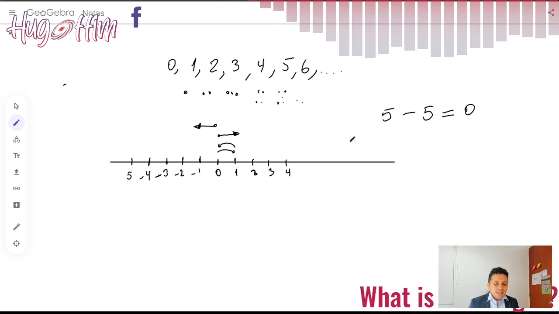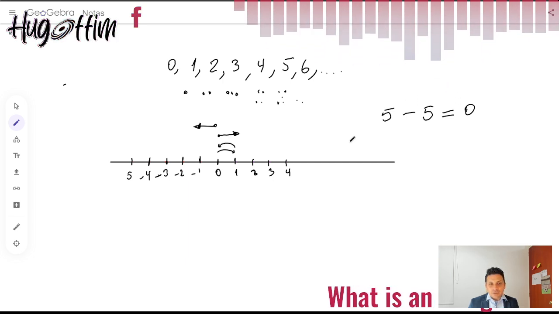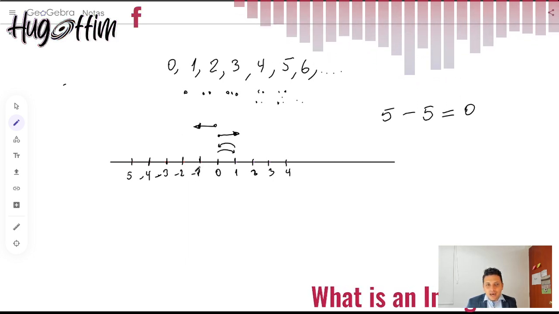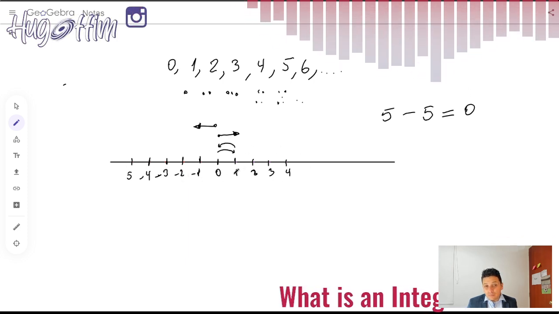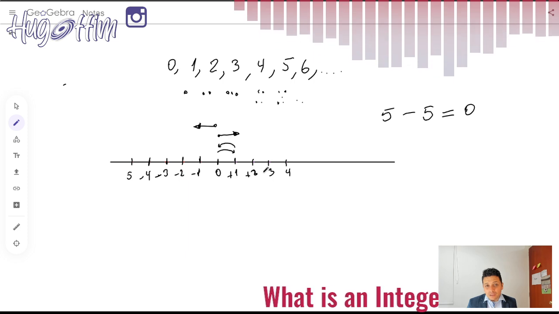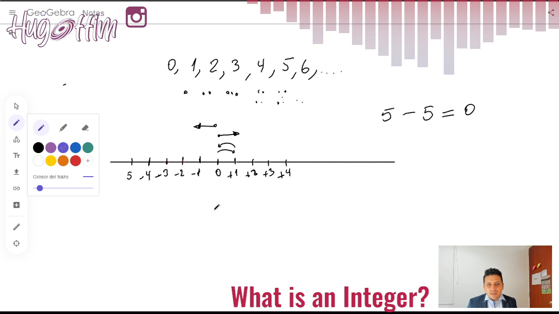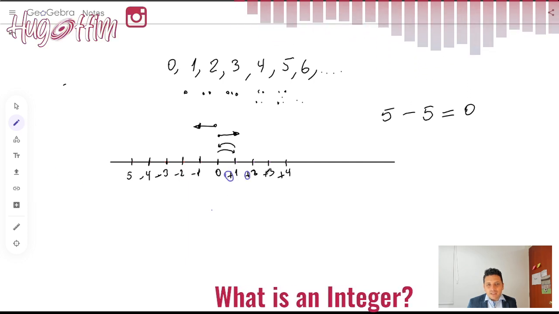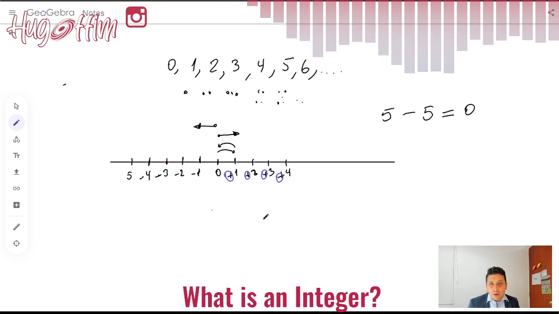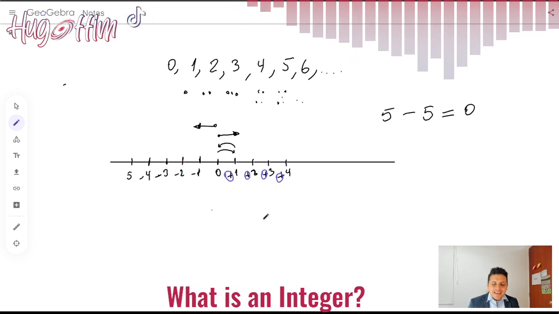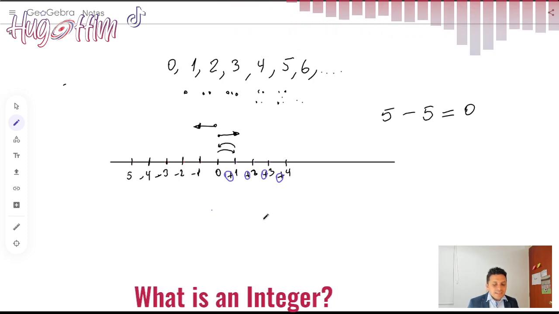Now, here is the interesting part. Now that I have positive numbers and negative numbers, I can think about how to represent them on the number line in the way I just showed. By notation, actually this should be +1, +2, +3, +4, but by notation we avoid these positives. So we know that this is a positive number, we don't put any notation, and for the opposites, the negative numbers, we're going to put the negative sign.